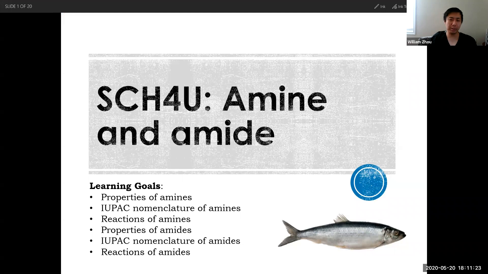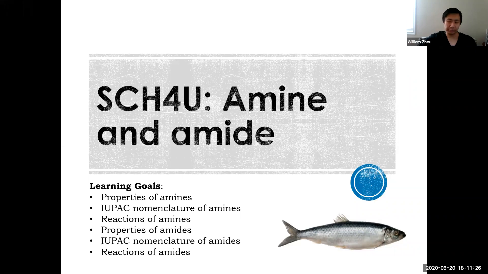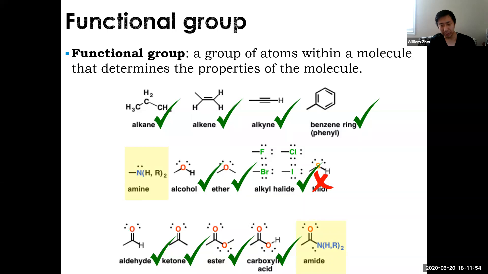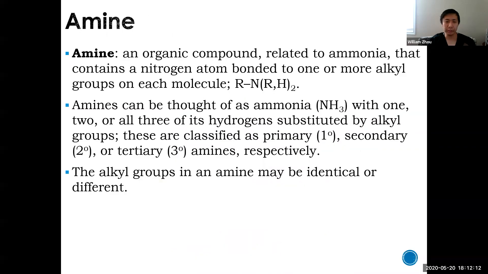This lesson is about amines and amides. We'll look at properties of amines and amides, how to name them, and some of their reactions. At this point we've talked about everything on this diagram - basically all the functional groups except amide. These two are special because they are the only ones we're going to talk about that contain nitrogen. Nitrogen is special because it is able to make three bonds instead of two like oxygen.